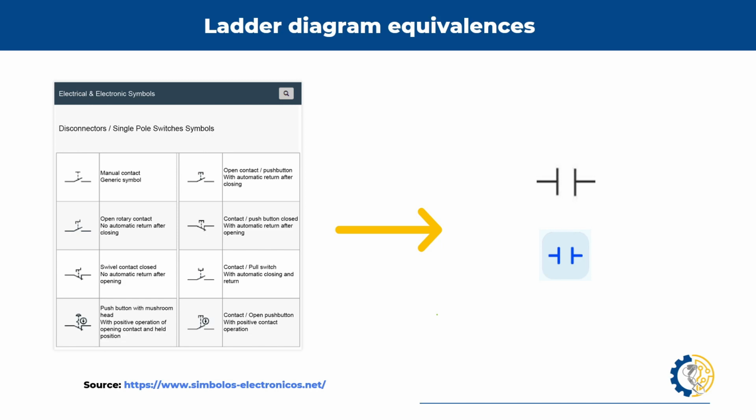Now, what are we going to identify and what are we going to ask? What I'm going to ask that you keep in mind is that the electric symbol asks for every device, in this case for input and output, to identify them, right? So manual contact, which is let's say a switch, a normally open switch, it's actually a pulsar. Now, what does this do? How do we identify it with our diagram?